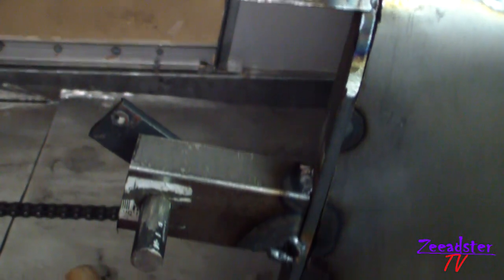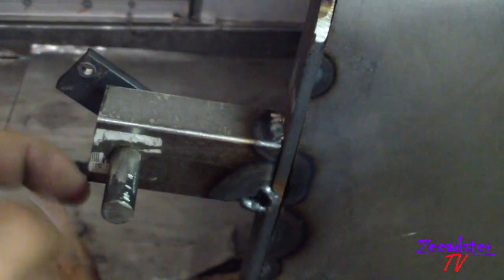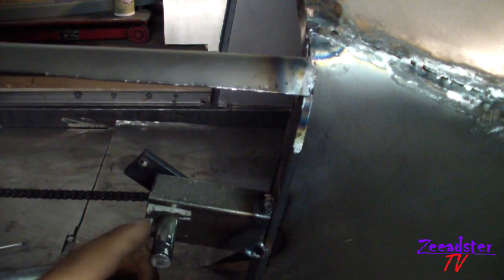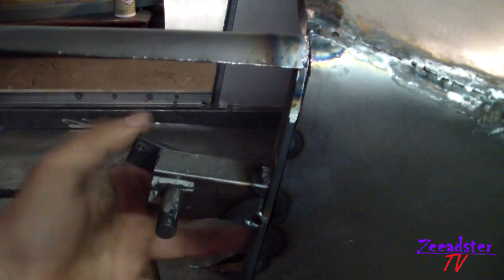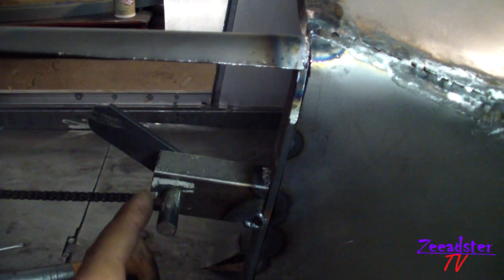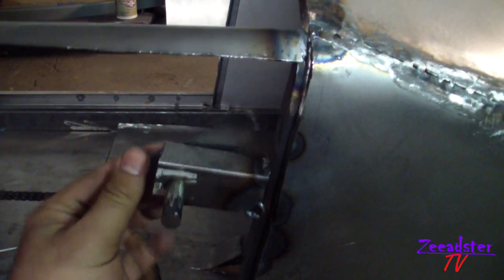Here is how I'm making my door closing and opening system — the door grip. I welded this square tube onto the door frame. I made a hole in it, about 10mm, and I put this rod inside it. Then I made this piece. I made the hole first, put this one through, passed it — it works. I welded this one.